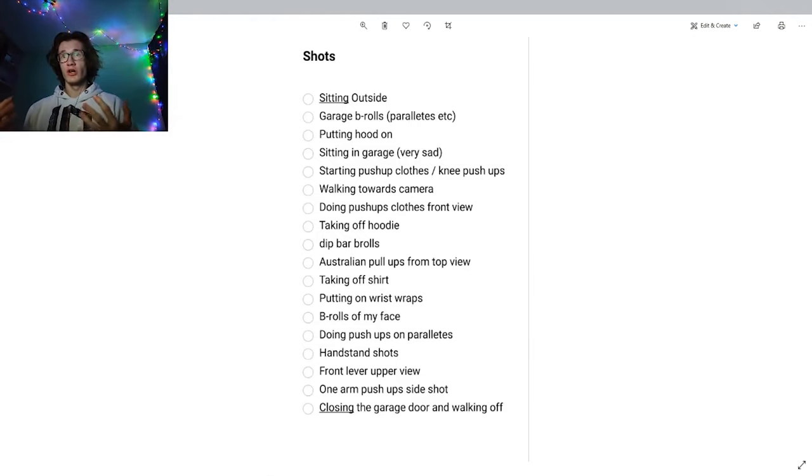Step 3: Imagine all the videos in your head. You wanna make a plan of all your shots that you're gonna record, so when you're actually recording it's easier — you can write stuff down and it will make your life so much easier. Also plan a location. In my case it was my luxurious garage. So yeah, you can think of anything you want to record. Where do you wanna record? It's up to you.